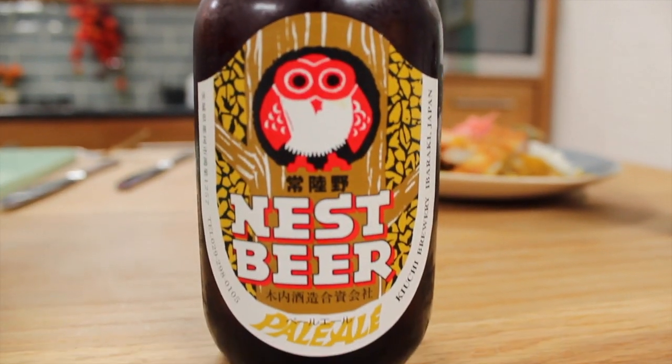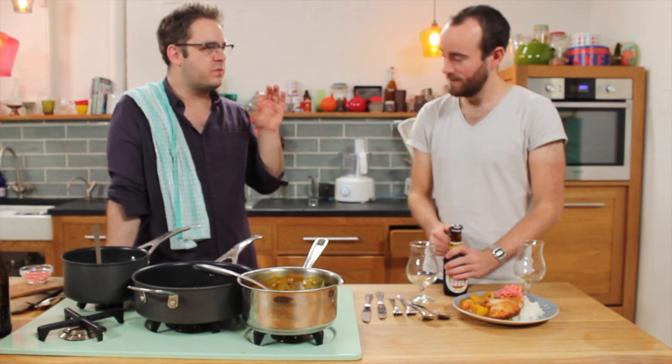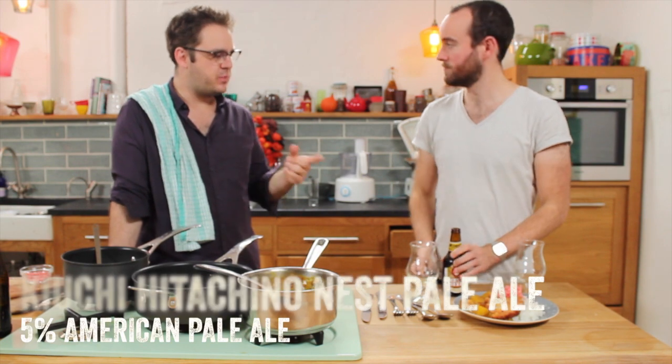They started off brewing sake. So if they make sake, what I'm hoping for is a really clean, really well-made beer. Is that what I'm going to get? I'll tell you what, they're very, very balanced. All their beers are really, everything is neatly tied together. This is their pale ale, isn't it?